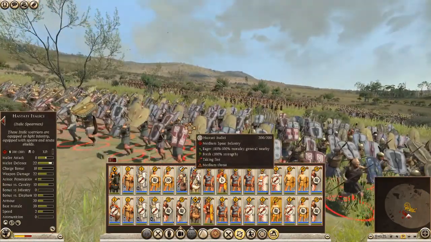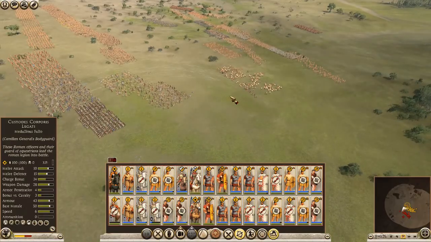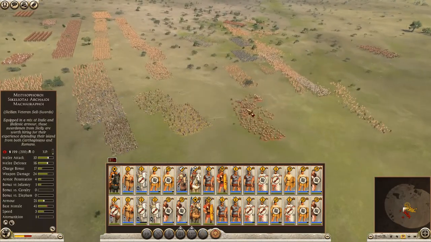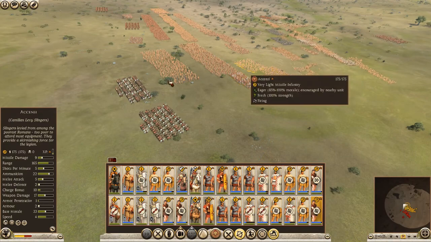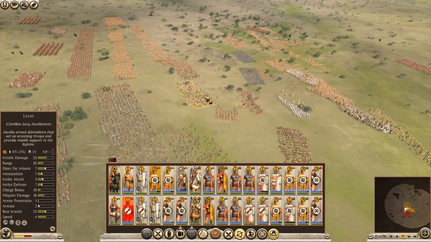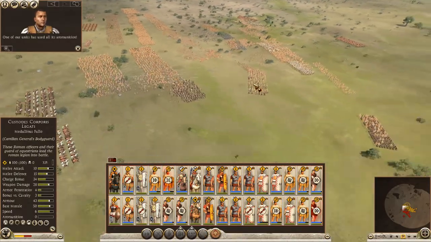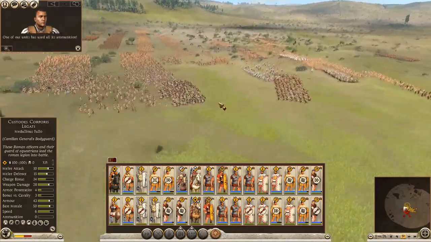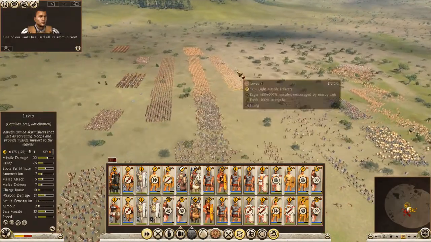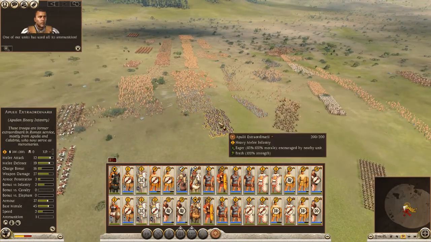So these are Italian Hastati. Their formation is very much bunched up. One of our units has used all its ammunition. I can't see those Greek citizens hanging around for too long.